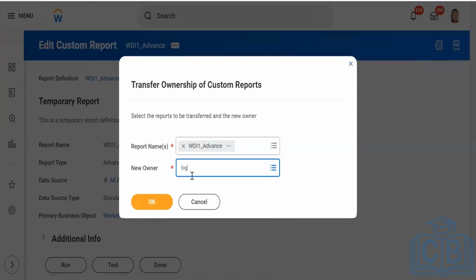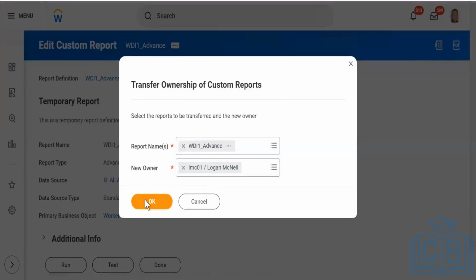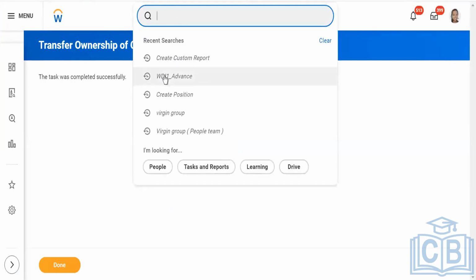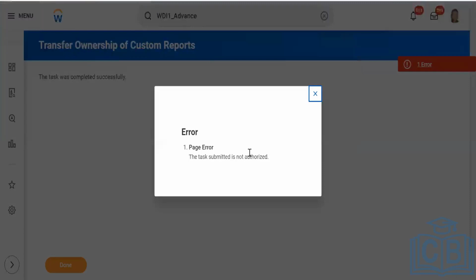So for example, I'll go ahead and put Logan. That is enough for me. There's nothing that will trigger. And you have now lost complete access on that, right? Yes, I will not even be able to search it. If you ask me to do it, see, it gives me an error: the task submitted is not authorized.